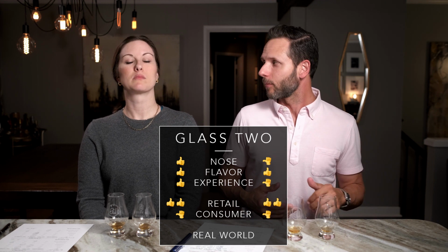Yeah. And it's got those kind of darker flavors in there because it's a little bit of an older product. So good pour, but I personally want more, and that's where my just okay is coming from. But there was a time in my life where this was a thumbs up, if not a two thumbs up on consumer score. So that just goes to show you, wherever you're at in your journey, your palate can change, preferences can change. So allow yourself the latitude to love something at one point in your life, but then as you go on, things might change. We all change and grow. We do, in different ways.